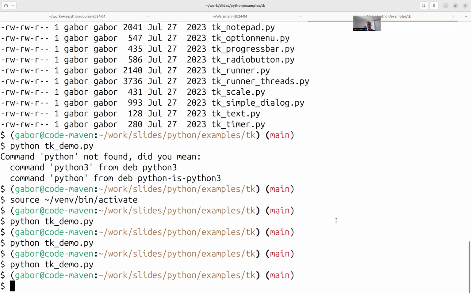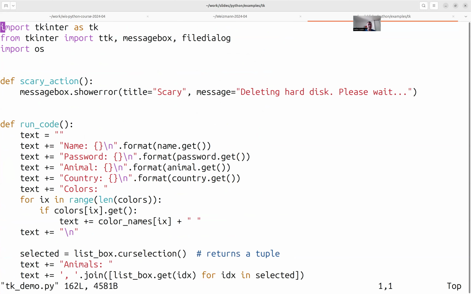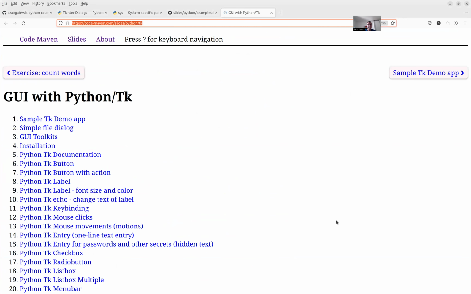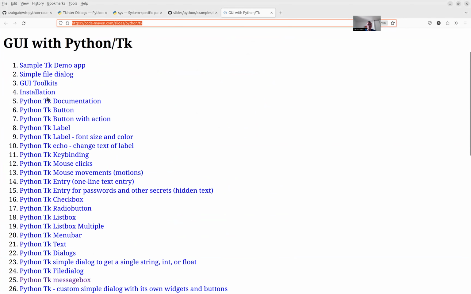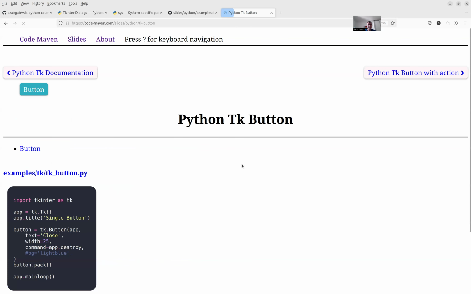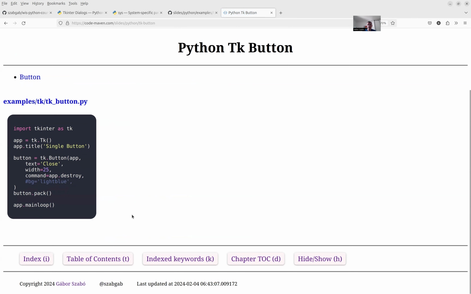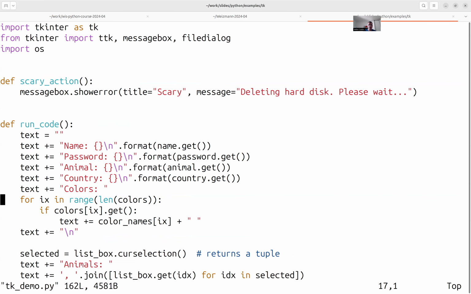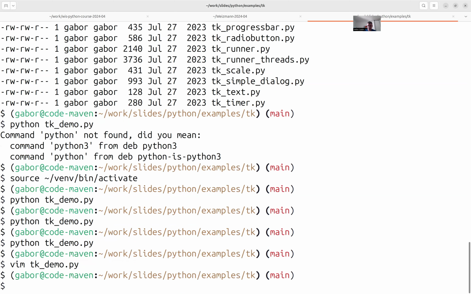Creating a GUI is different. Let me try to show you this one, and then I'll switch back to some other example if it's too difficult. So this is the implementation of the window that you saw. And before I get into this, in the slides, I have a very slow introduction of, okay, this is just one example with just a single button. Okay, so let me show this one before I get more.